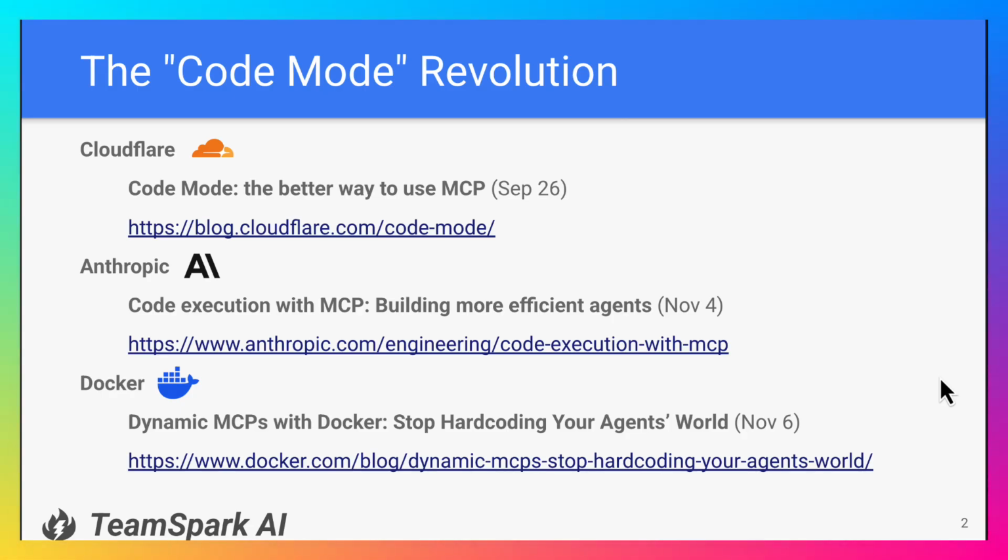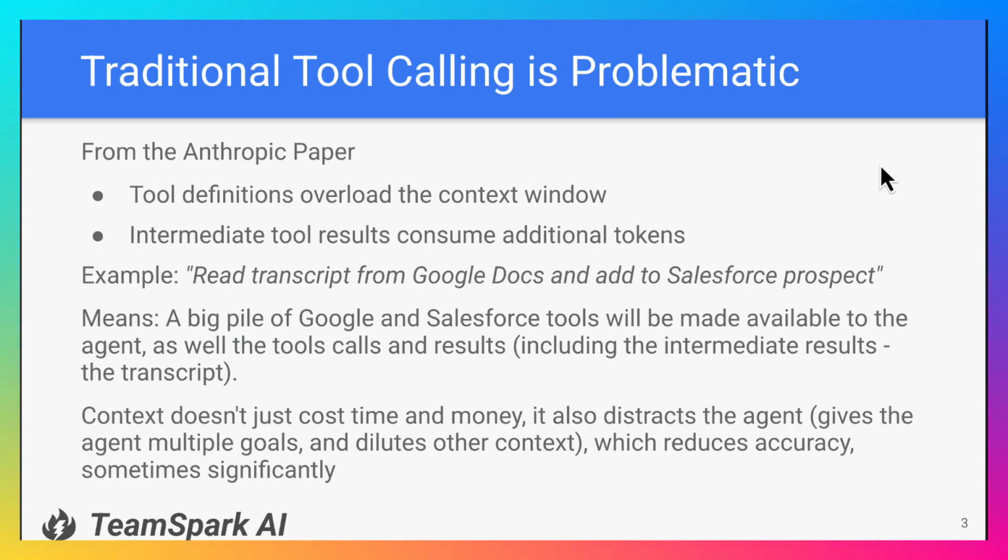So we'll explore that. The basic concept is that traditional tool calling is problematic in a couple of ways. First of all, the notion that tool definitions overload the context window. We've seen a lot of solutions around this, around MCP tool optimization and tool searching and different ways to abstract from that. But the general idea is if you have even a few MCP servers installed, you can easily generate hundreds of K of tool descriptions for all the dozens of tools that those MCP servers provide, even when they're rarely relevant to the task that the agent's trying to accomplish.